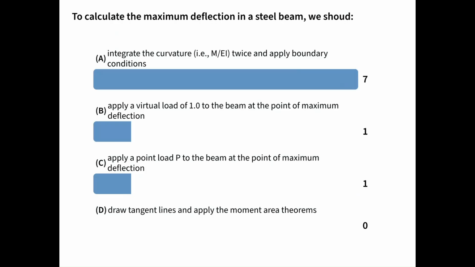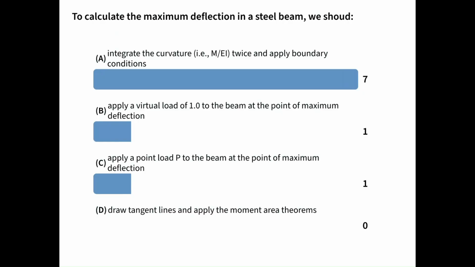Interesting. So in any case, this is stuff that you learned in CE 2023, Mechanics of Materials. You probably review it also in 2033. And then all the other stuff is in 2033, right? So point load of 1 at the middle of the beam, that's virtual work. Point load of P at the center of the beam, apply Castigliano's theorem. I don't even know if you learn moment area theorems anymore. But basically, everyone's comfortable with the stuff that you don't talk about in 2033, which is always fun.